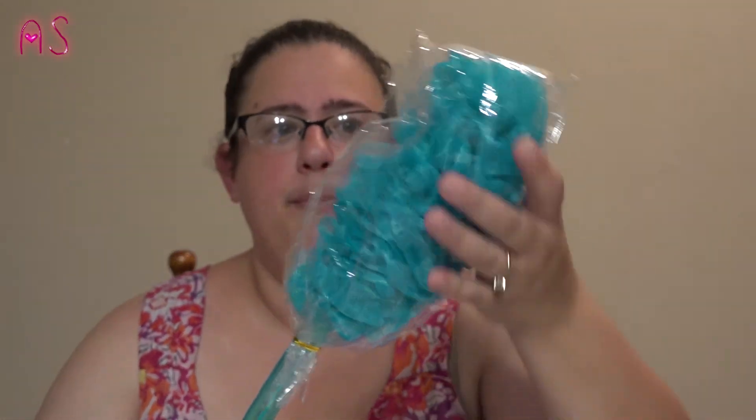I saw this on somebody's haul this morning — she had the yellow ones, I can't remember whose channel it was. I want to say it's by April bath and shower — it didn't have a tag on it, but it is turquoise or teal blue and it's a back scrubber with the loofah on it. I thought that's gonna be nice, I'm glad I found it. It was just randomly laying somewhere else, not even in the section it was supposed to be in.